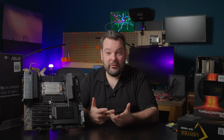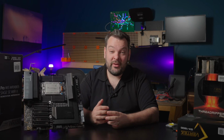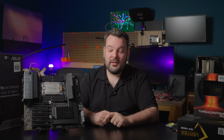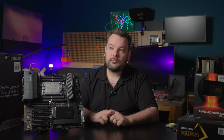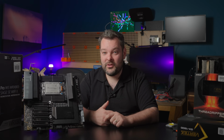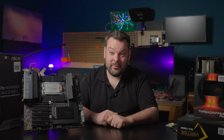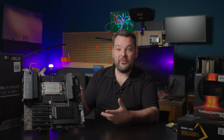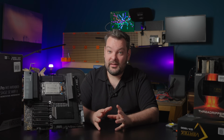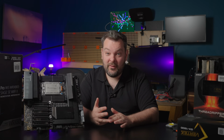Now, are these errors harmless? My research tells me maybe. In fact, if you look at the wording of the error message, it says the hardware error has been corrected and no further action is required. So in terms of whether there's an immediate concern or not, I think corrected errors are fairly common in high-performance systems, at least according to my research anyway, especially those with complex PCIe topologies like the workstation board in front of me. They don't necessarily indicate failing hardware, but what they can sometimes indicate is minor issues with signal integrity or some kind of a firmware bug.